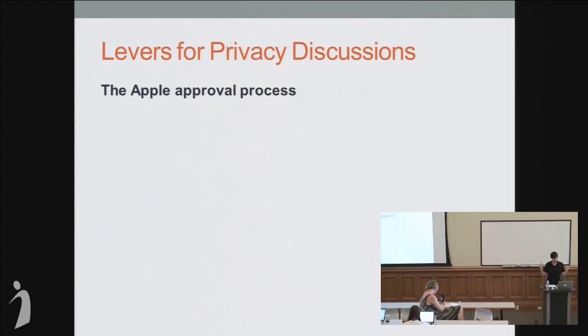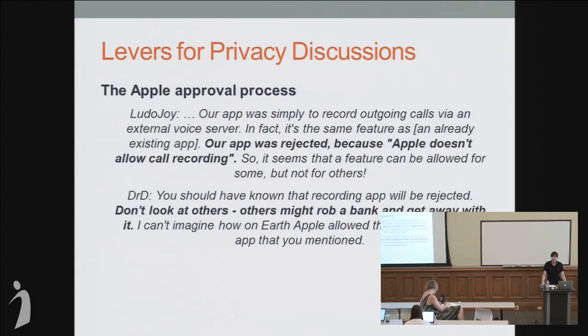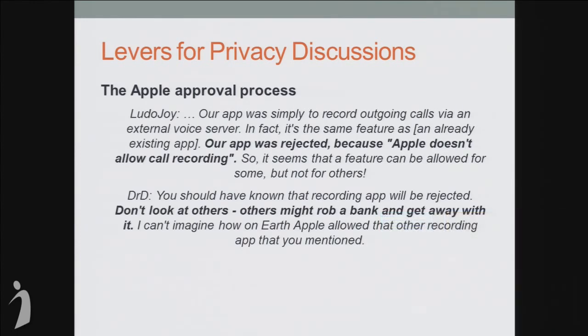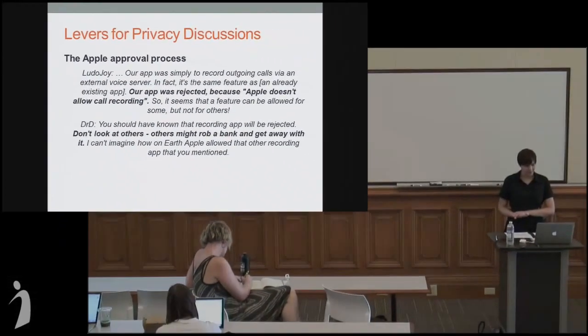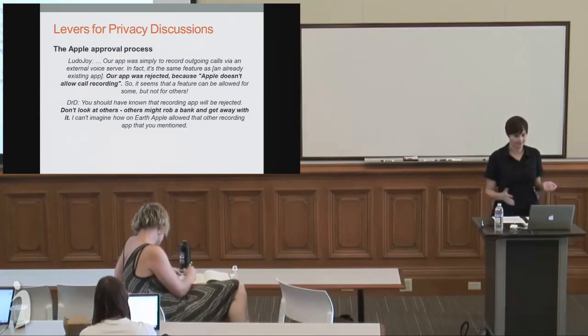So many discussions, like the one I'm about to show you, were triggered when someone wrote to get advice about why an app was rejected. So LudoJoy wrote in to say, our app was simply to record outgoing calls via an external voice server. In fact, it's the same feature as an already existing app. Our app was rejected because Apple doesn't allow call recording. So it seems that a feature can be allowed for some, but not for others. And DRD writes back, you should have known that a recording app would be rejected. Don't look at others. Others might rob a bank and get away with it. I can't imagine how on earth Apple allowed that other recording app you mentioned. So in this example, frustration with the App Store approval process triggers a discussion about the ethics of call recording.